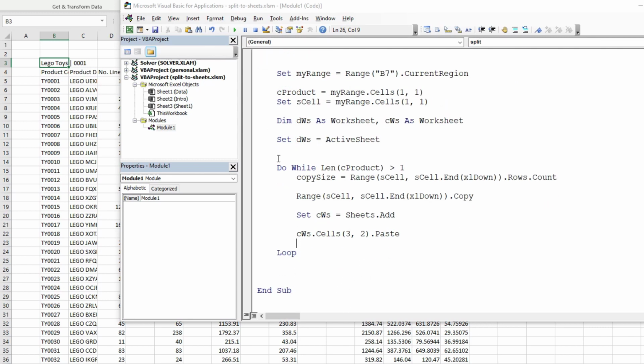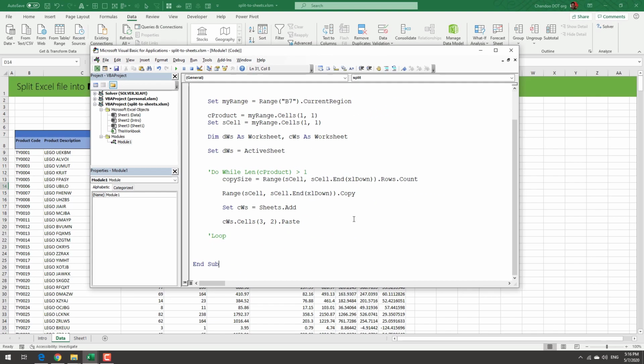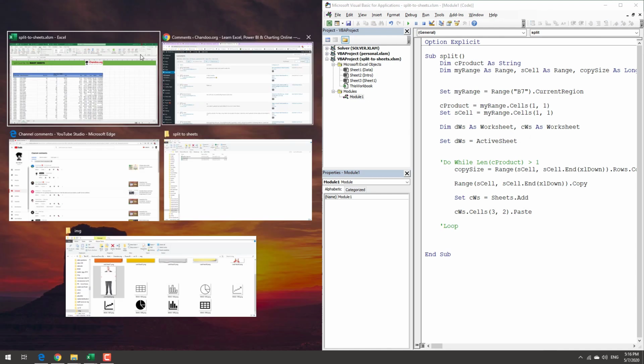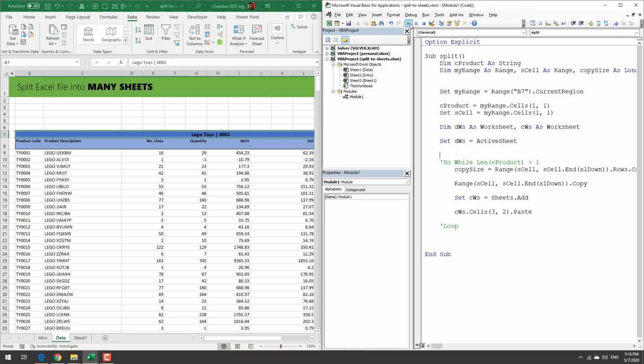All right, we can test it. So far this is how usually when you're writing a VBA macro, you write a bunch of code and then you test it. And now if you test this, it will obviously go into an infinite loop because the C product has not been changed, so it will always be running. So what I will do is I'll comment out the loop portion. So this only runs once, and then we will test this. We'll see if we have actually made any other mistakes, or it will just add and paste the data there. So we'll go here and I'll just set the focus for both of these windows so that you can see everything. We'll look here and then run this code.